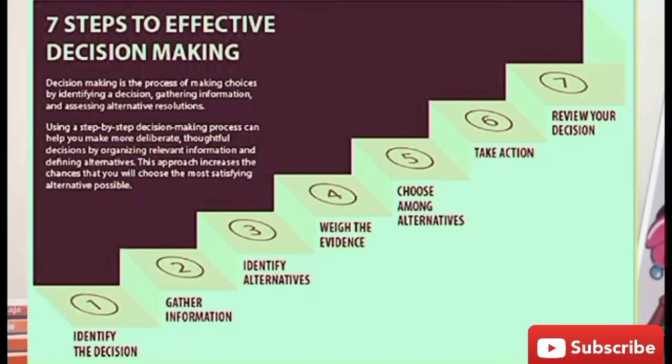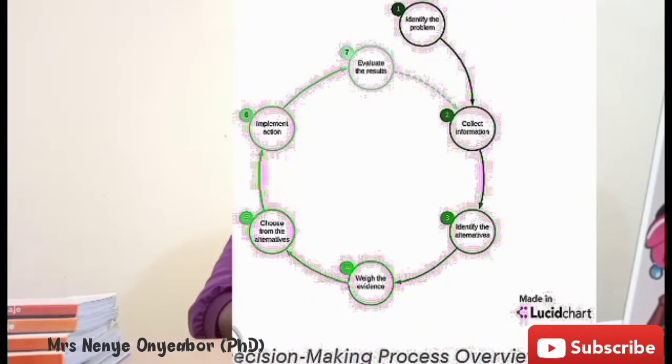Now, according to Robert Frost, he once said this, and I quote him. He said, "Two roads diverged in a wood, and I took the one less traveled by, and that has made all the difference." So the decision you make today, it's going to make all the difference concerning your academic performance. Now, we're going to take these steps for making the right decision, making a very good decision. We're going to take the steps one after another. So we have just 7, and we're going to do this according to Lucidchart.